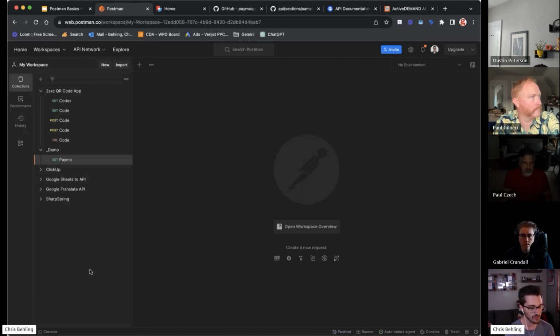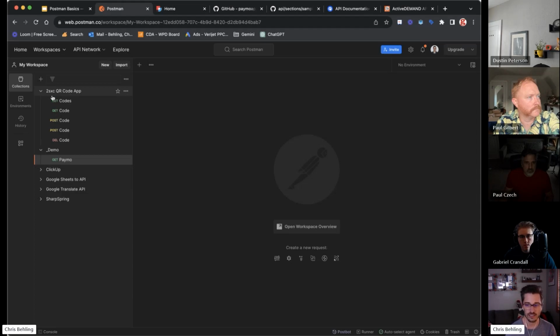Workspaces can have people invited into them, but then within your workspace, you would create collections, which are just kind of like micro projects or subcategorized projects. And then within that collection, you can create all of these different API calls where you can start to work with some of that data. So I have this example collection here, which is this Too Sexy QR code app, and I have some API requests that we can make and play around with.